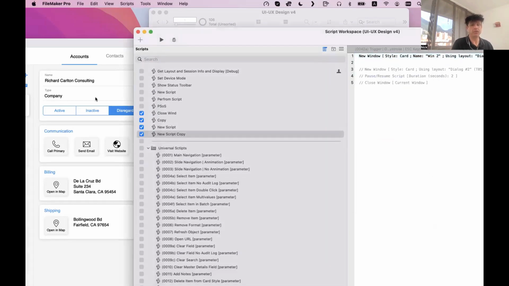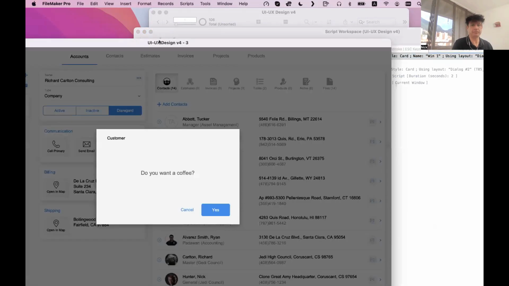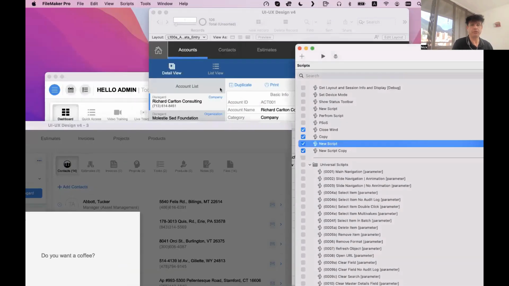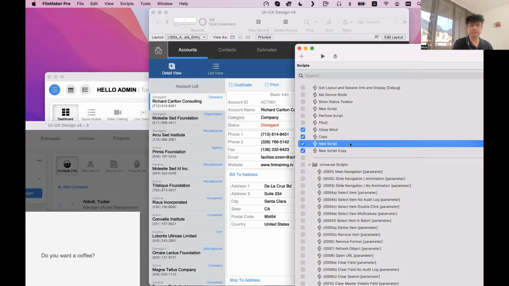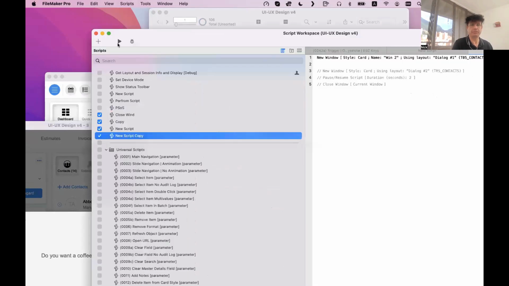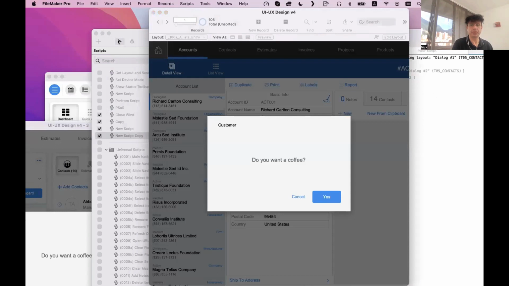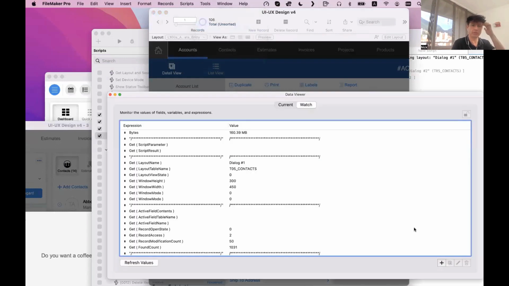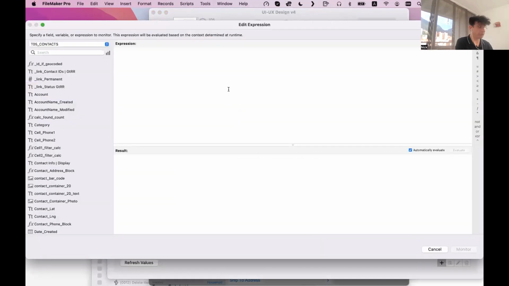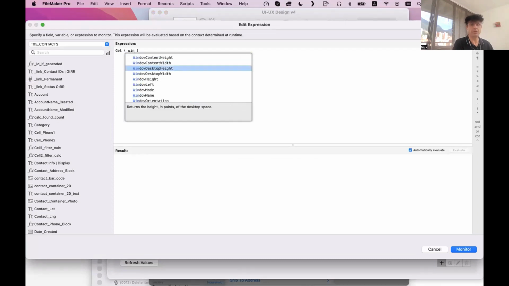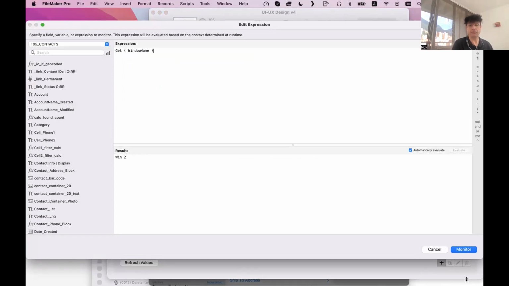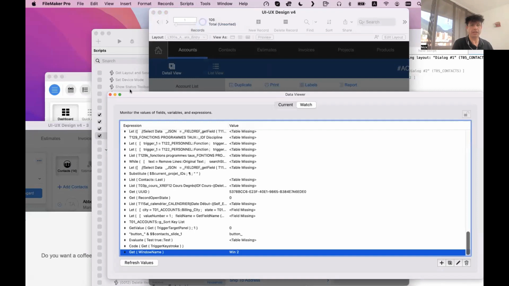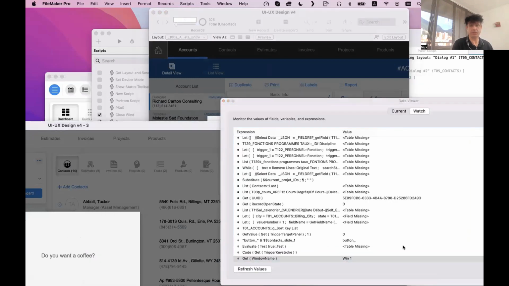So I'm opening window one here, and I'm going to open window 2 here. Here the window name is Win2, and here is Win1.